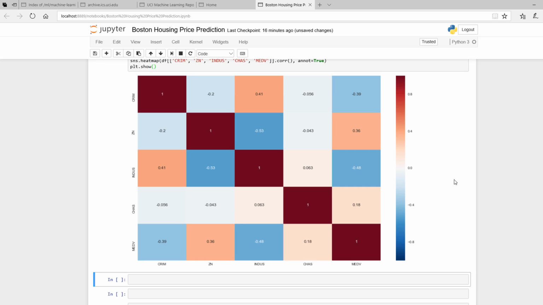So if we narrow down to just these 4 variables along with the median value, this is what it looks like. You have CRIM, which is negatively, inversely correlated. The number of non-retail acres is also inversely correlated, which is not surprising because most people prefer not to live nearby a factory, especially a non-retail factory.